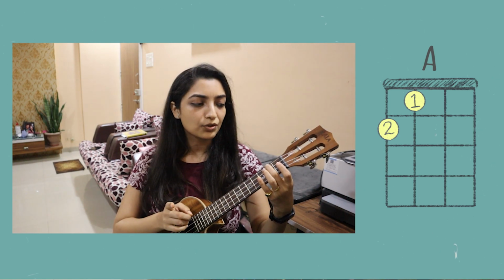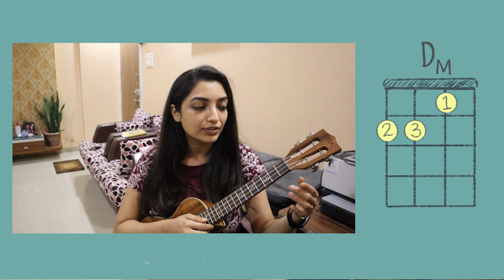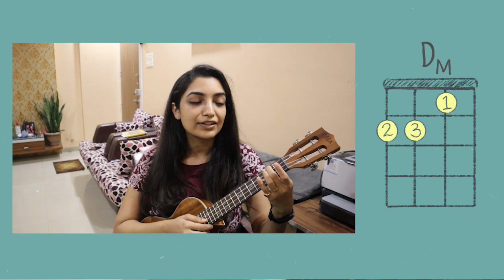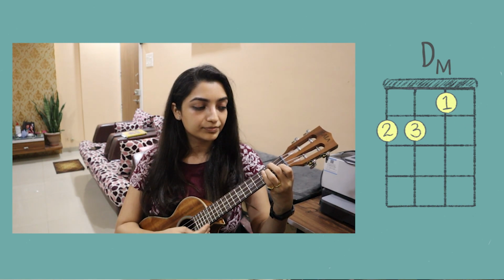To play A chord, A minor वैसे ही hold करके रखो, but आपका जो index finger है वो आपको add करना पड़ेगा on 1st fret 3rd string. So this is A chord. Next chord is D minor chord. Now to play D minor chord, put your middle finger on 2nd fret 4th string, index finger on 1st fret 2nd string, and ring finger on 2nd fret 3rd string. That's your D minor chord.